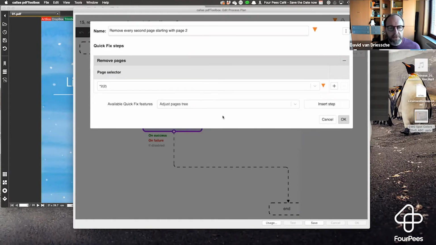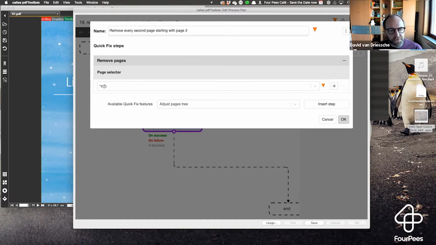If you look in the steps, you will find something that is called remove pages, and remove pages also has a page selector. And this, if you remember what that meant, is actually, do I say that correctly? Yes, even pages. So I could make my life easier and replace it with the word even.